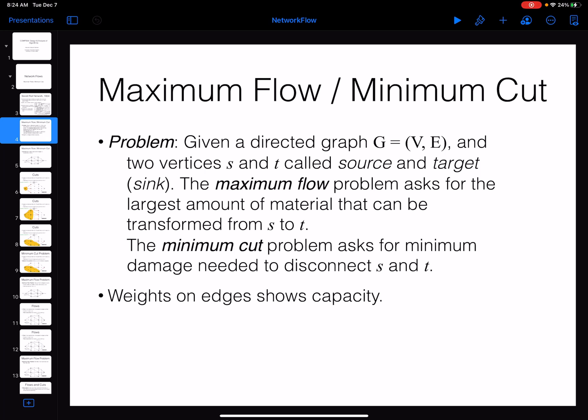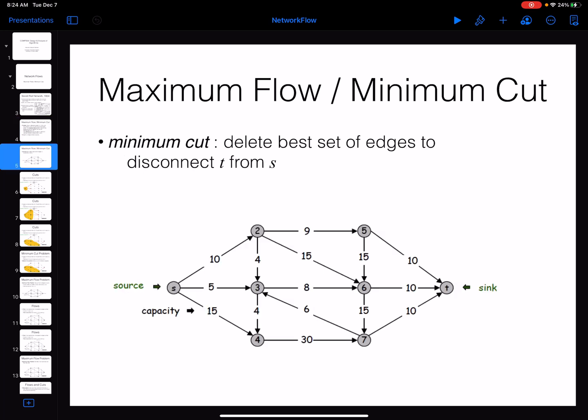Okay, and here in this graph, the weights of the edges are showing the capacity. So let me show you an example, to make it less abstract and practically see what would happen here. Assume I have a graph like this, with these edges, and the source is this node S. The target is the node T, the target or the sink. And the capacity or weight of all of the edges has been specified on each edge.